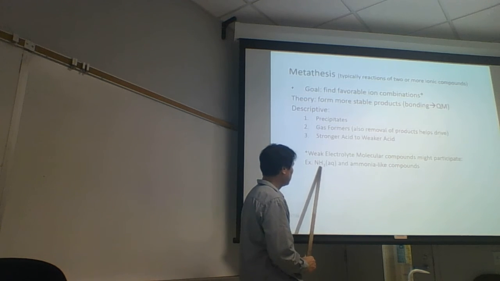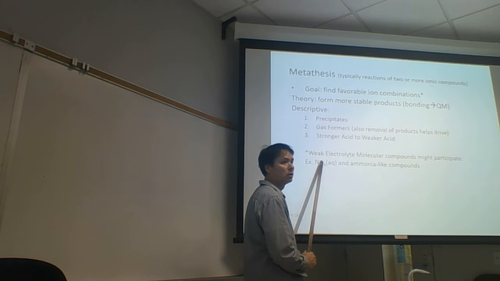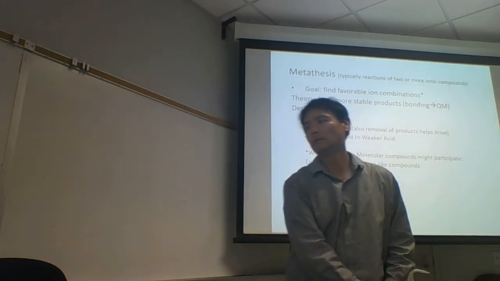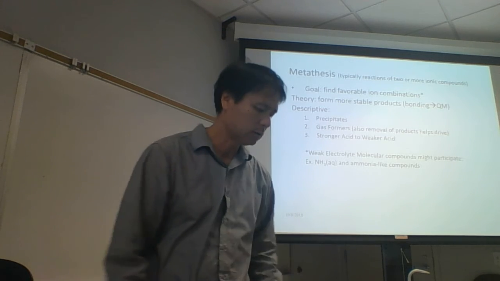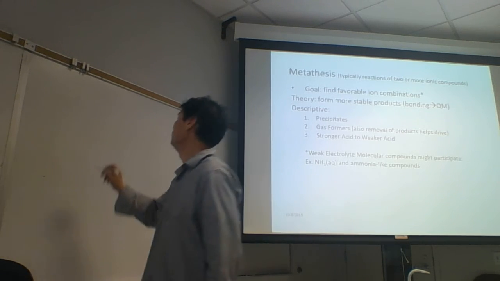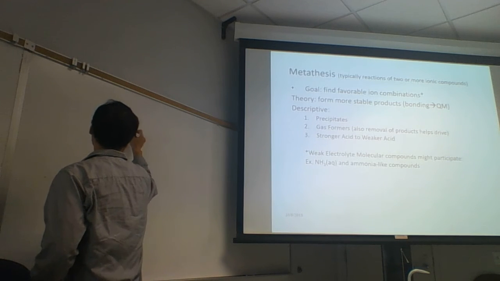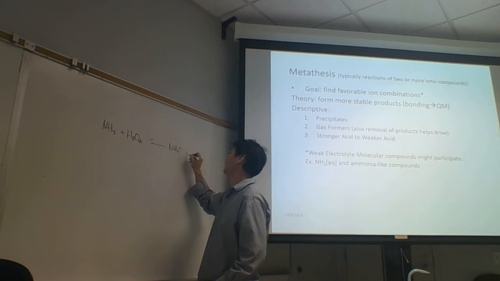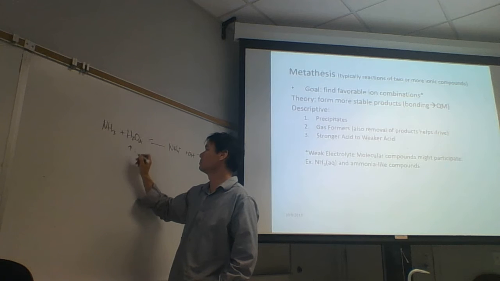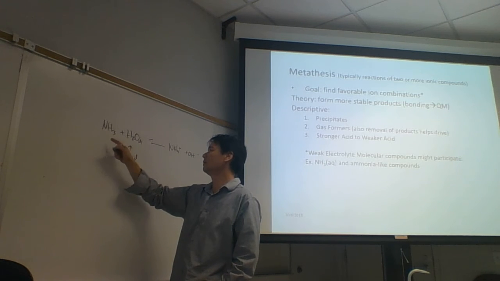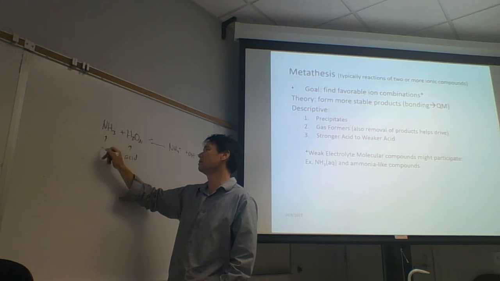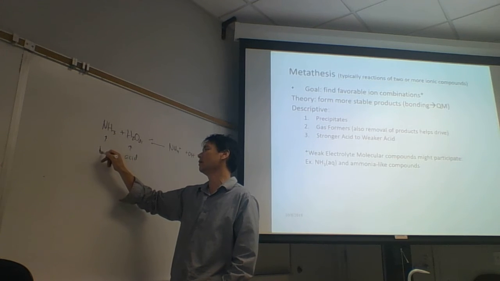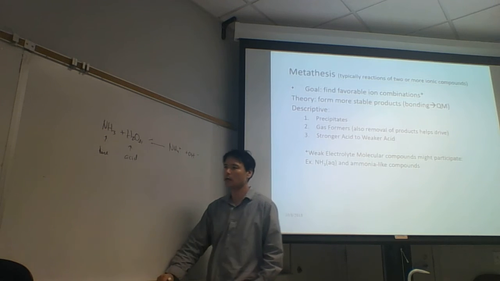The reason ammonia is considered in these is because a little bit of ammonia reacts with water. A little bit of ammonia reacts with water. And what happens? Well, the ammonia can react with a little bit of water to form a little bit of ammonium ions and hydroxide ions. This is where water is what we call the acid. The acid is going to give up an H plus to this. This is called the base. I wrote this on the board the other day.